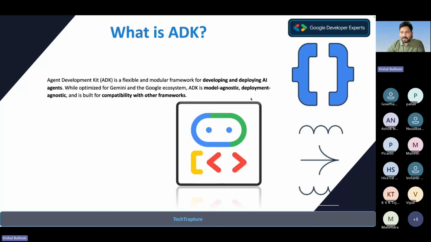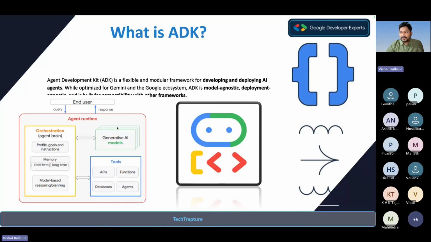It means you can deploy it on Cloud Run, or on a virtual machine, or on a GKE cluster, or outside Google Cloud also. And Google also provides a built-in service for deploying agents, which is Agent Engine. So there is a lot of flexibility and it is completely free. Your ADK framework is free. You have to pay for how many LLM calls you use, and you have to pay for where you are deploying. But ADK itself is completely open source, so you can use it without any cost.